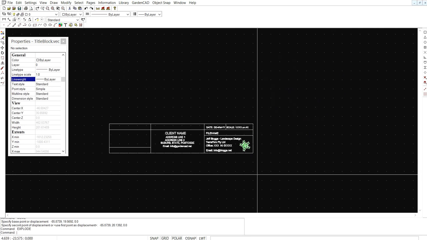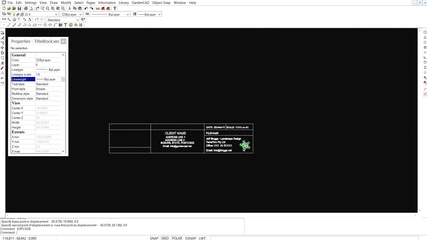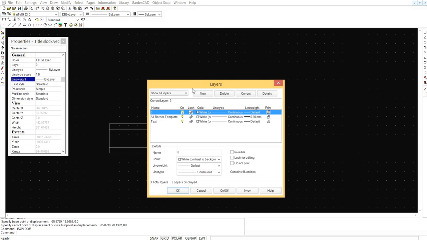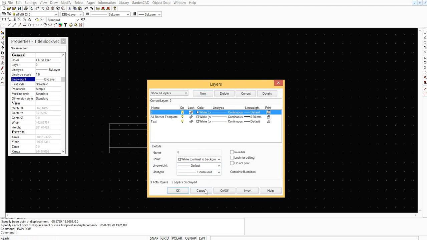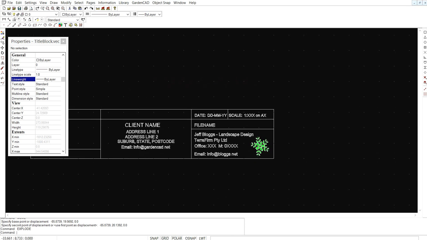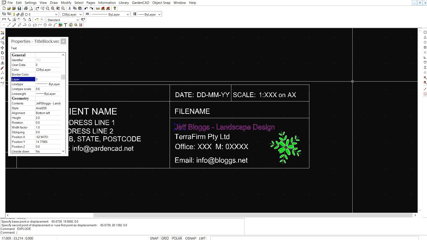If we select all, they're all on layer 0, inheriting the line type and thickness from the layer they are on. Removing layers is sometimes a little stubborn. These layers, a text layer and a border layer, still seem to be there. If I look at my layer there, it's on layer 0.